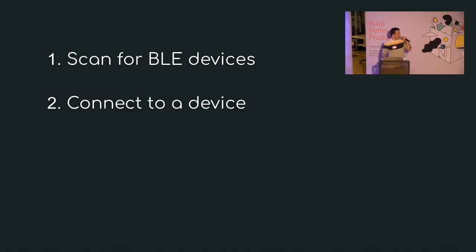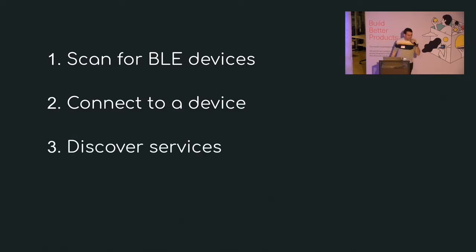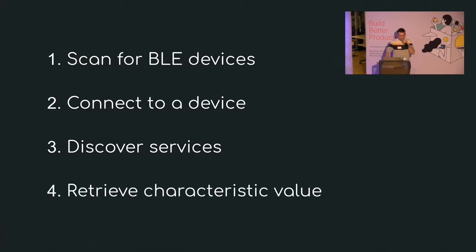When we ask to connect to that device, that's also an asynchronous call, and the connection attempt status will be delivered to a callback. And then after we connect to it, we can discover services. So now that I'm connected to, say, a heart rate monitor, what are the services that you provide that I can interact with? This is also an asynchronous call. And then after you get the result of the services that that device provides, we want to read one of those characteristics. It's also an asynchronous call. So here we have 4 asynchronous calls, and they are all chained.